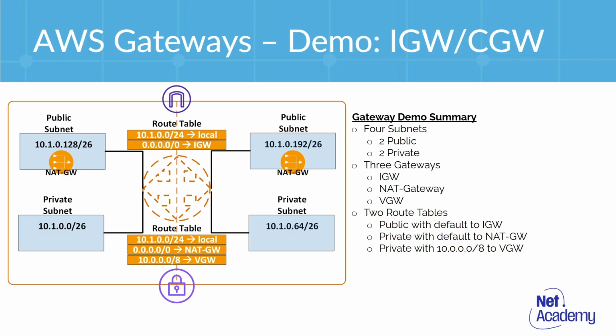With the VGW, we will walk through what it's like to set up a VPN connection, to download the configuration files, etc. However, I don't have an actual VPN, so we'll program the route. We'll pretend that we have a VPN. I'll walk you through all those steps, but we're not actually going to have an on-prem VPN. I just want you to understand those concepts. Hopefully that makes some sense. Let's go ahead and hop into the console.